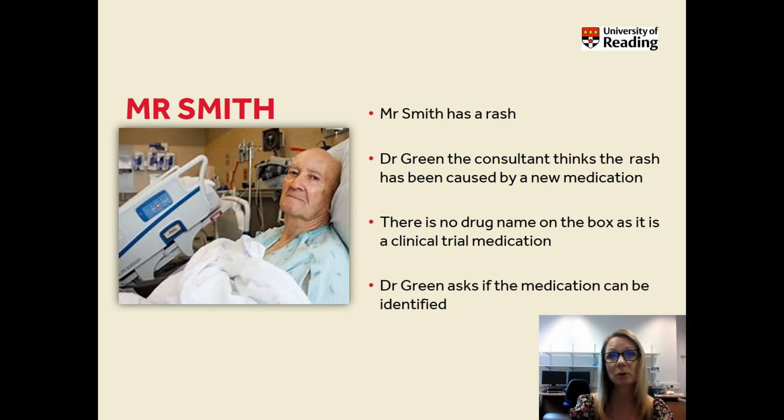There is no drug name on the box because it's a clinical trial medication, and this can be quite common with clinical trial medications. You don't always have the drug name on there. Sometimes you'll have just the clinical trial details. So Dr. Green comes to find you and asks if you can find out if the medication can be identified.